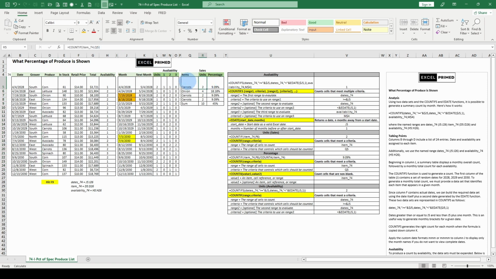This is the simple part, okay? How many carrots are in here? There's 2. How many onions are there? Carrots should be consistent throughout because we're counting an entire range. Hit F9, just so we can get a mix here. Lettuce, in this entire list, there's only 1 lettuce. There's 3 avocado, there's 6 spinach, and 3 carrots.